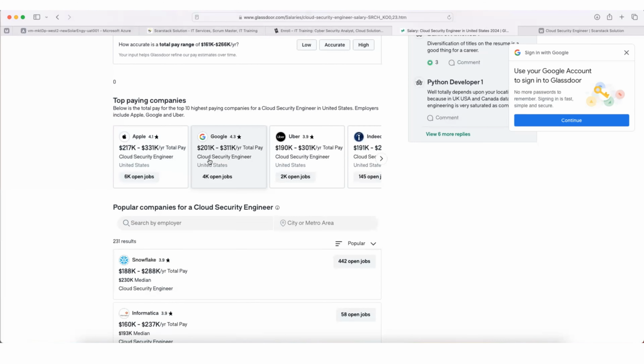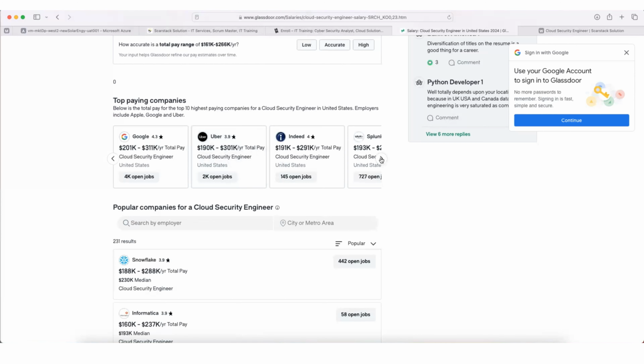That's why you get graded, and I give you grading scores on them. Most of the students always get 100%. Sometimes they might get 80% or thereabout, but at least you have an area to improve, because those practical labs are basically opening you up to how you're going to implement all of those cloud solutions when you get your actual job. That's one thing I'm very proud of, and that's one thing the SCASTAC solution is unique about when it comes to practical hands-on training. It's not just teaching you, but I'm also following up with you to ensure that you're doing your practical lab assignments, and I'm giving you feedback based on what you've worked on.